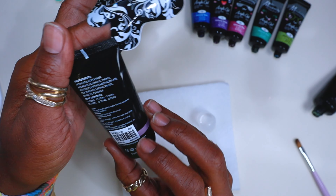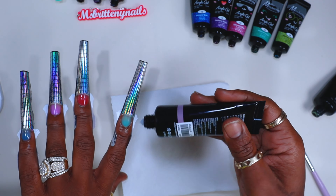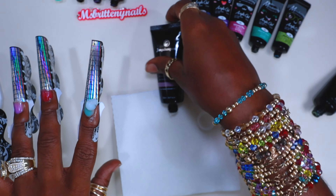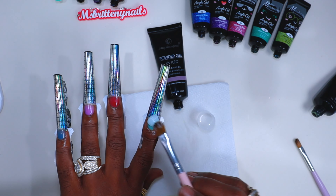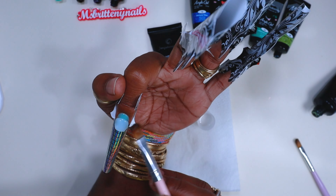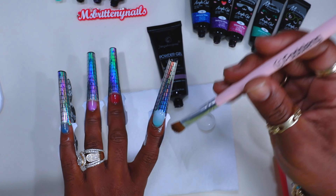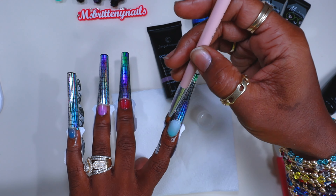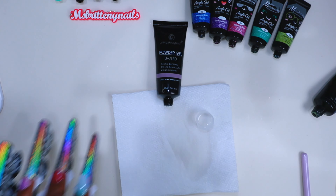I don't know how to pronounce this brand — I'm not even going to try. It is sold under the number three on AliExpress, and it is advertised as a nude but it is clearly a milky white. I was okay with that — I like the color. In fact, I've never used a milky white, and this set actually made me think I might add it to my sets more often. I squeezed out a big glob of that milky white and started working it back towards the cuticle area. The thing with this polygel is it is not sticky but it is definitely really firm, so I had to use a lot of pressure to move it. I worked it all the way back to the cuticle area — I still wanted the teal to have that little peekaboo, but I did fully cover it.